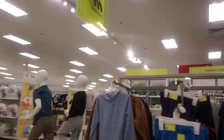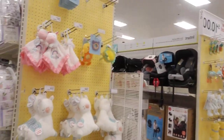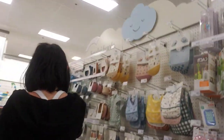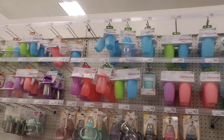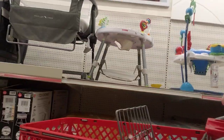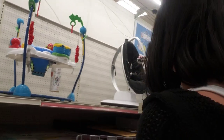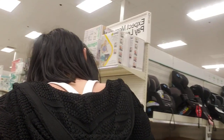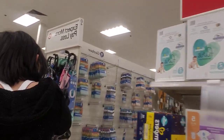clothes later. First thing on our list is bottles. So we have to find those. So you come over here. Go to the left for a second. Come on. There's toys and stuff down there, but this isn't what we want. Let's go around like this. Let's start down here. We're gonna work our way up aisle by aisle. So keep going down. Those are toys. We're just trying to find bottles right now.